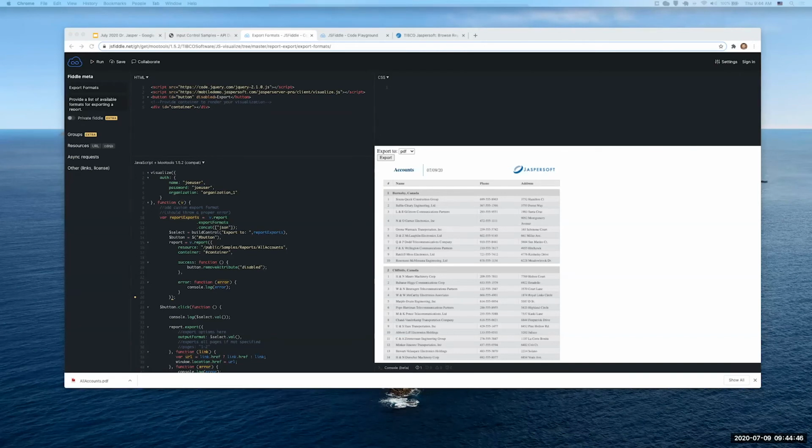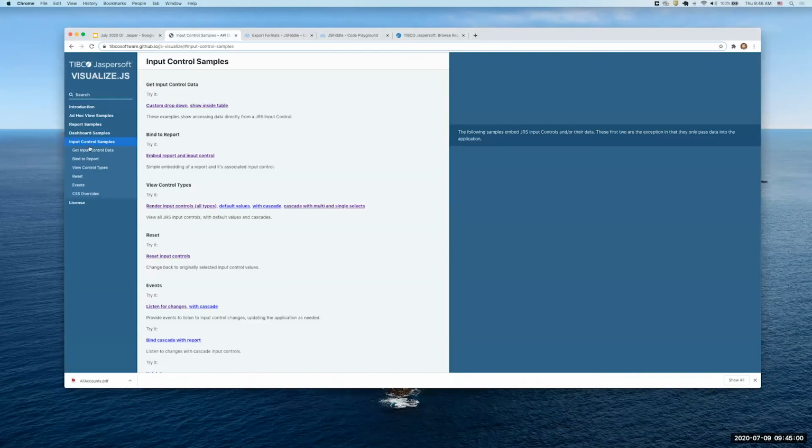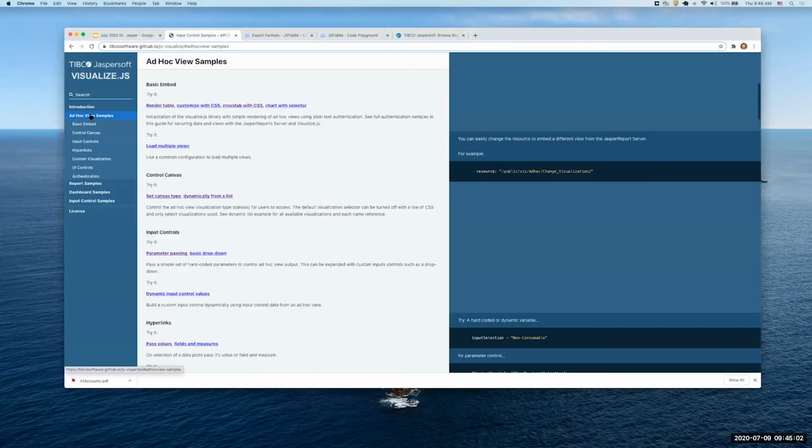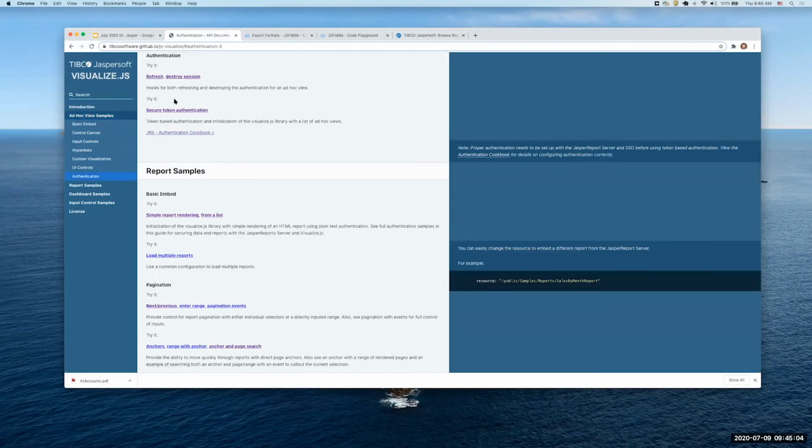So I don't have a name for this question, but they're asking if there's an example for using auth without name and password and org, and the answer to that is yes. The web page that Yuri was just on, with all of the different fiddles and samples, has different authentication types that you can use. And as Yuri said at the beginning of the demonstration, the plain text username and password is just something we do to quickly get things set up rather than something we'd recommend in a production type environment.